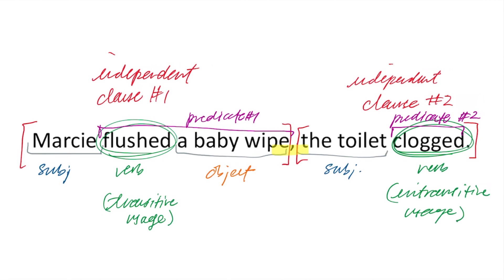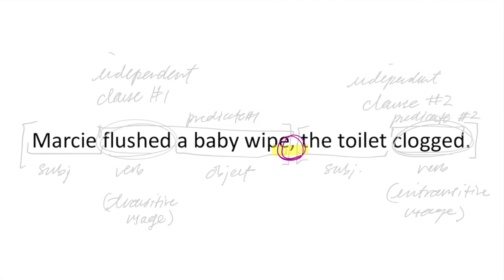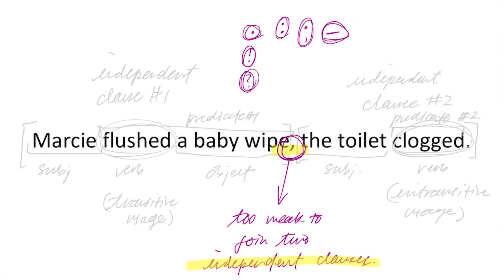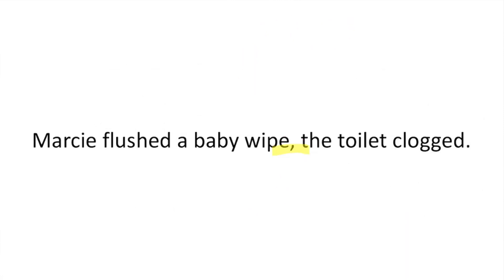Now let's appreciate the fact that both of these independent clauses are right now being joined by a comma and only a comma. Commas are too weak to hold together two independent clauses — whereas they can join a dependent clause to an independent clause, they're not quite strong enough for two independent clauses to stick together. We have a variety of punctuation choices to separate clauses from one another: periods, colons, semicolons, em dashes, exclamation points, question marks, etc. In this instance, we should probably choose a period, because commas aren't strong enough to conjoin two independent clauses.